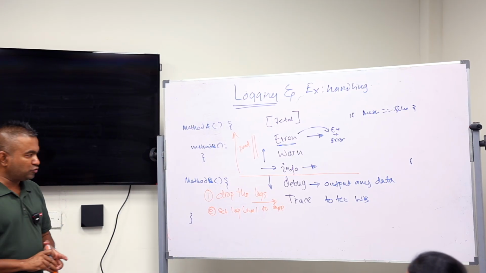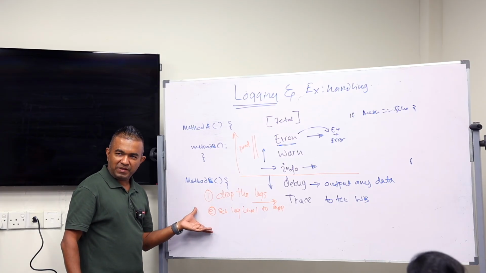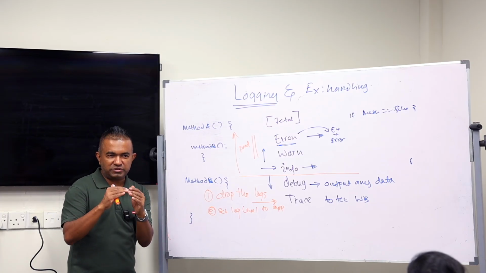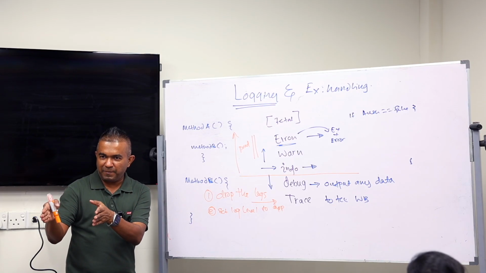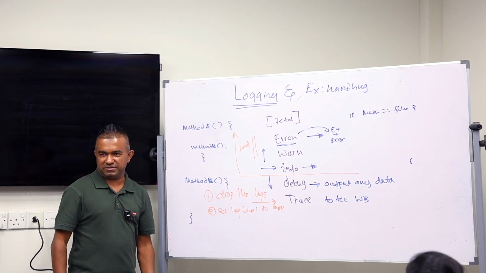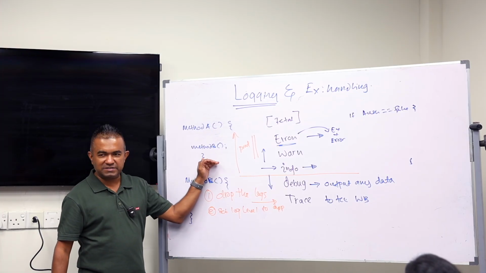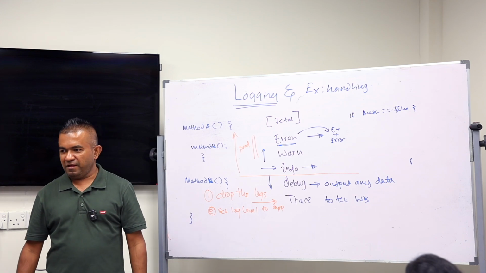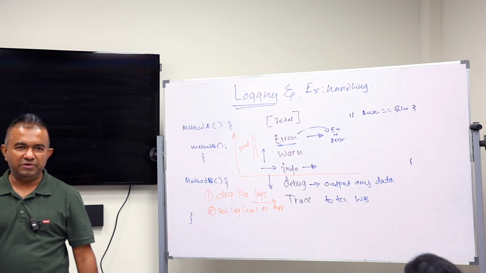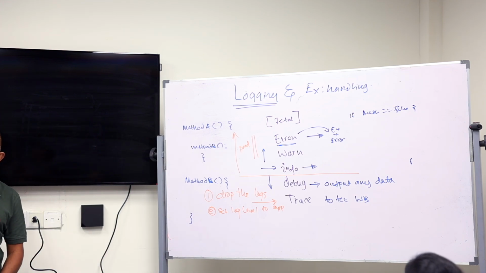When you do that, though there is code that says log.debug, the application doesn't execute that code. Why? Because your log level says info. If it is JavaScript, you can use something like Pino. If it is Java, you can use log4j, right? When you set the log level, you have the code, but it doesn't execute.